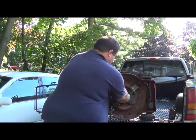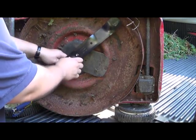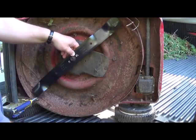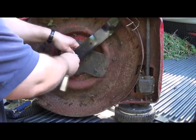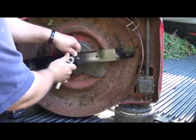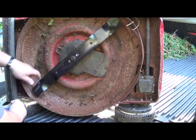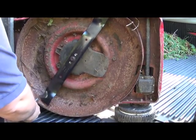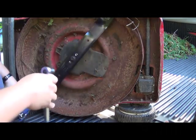Then we're just going to put the screws back on. It's important that you get this back on very tight. It's also a good chance for you to look underneath the mower to see what kind of condition everything's in. You're going to want to make sure you adjust the vise grips so that the vise is on the right side, because now you're tightening the blade, not loosening it.